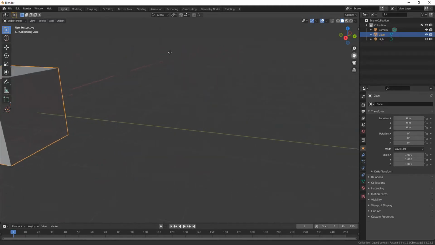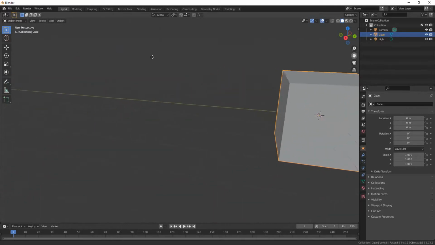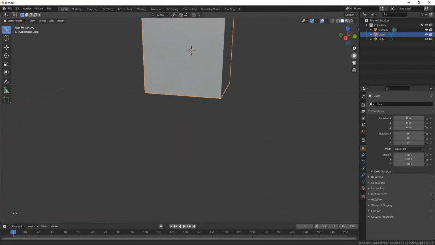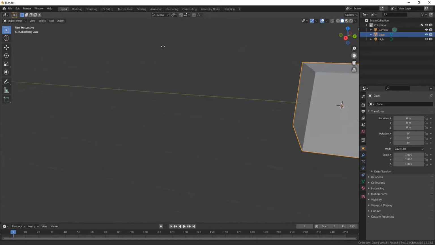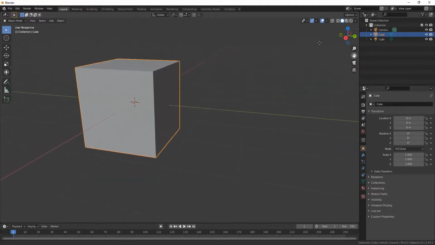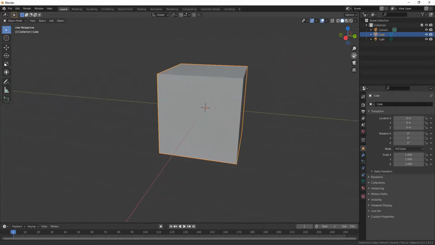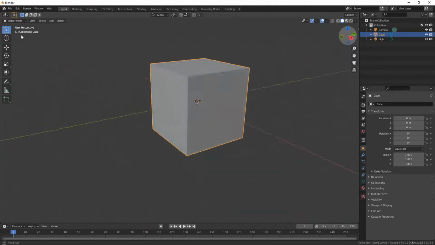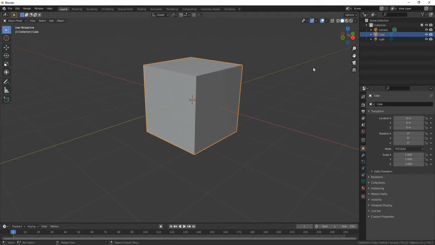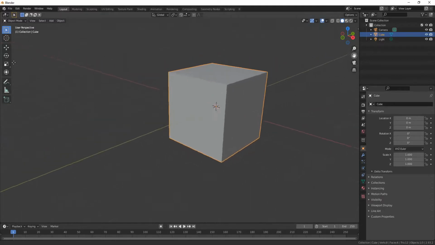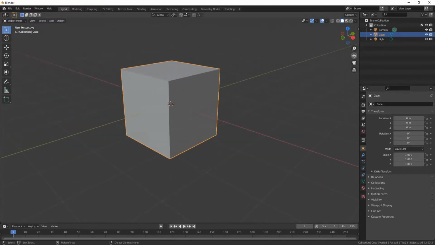You grab that and drag your mouse with the left mouse button held down left and right and up and down. And you can look at your model from different angles. It's sort of like rotating, but it's not. See, you can rotate and then you can move sideways or left and right.